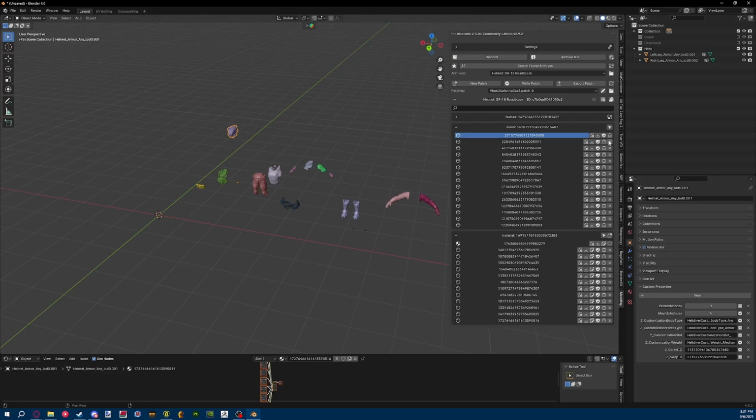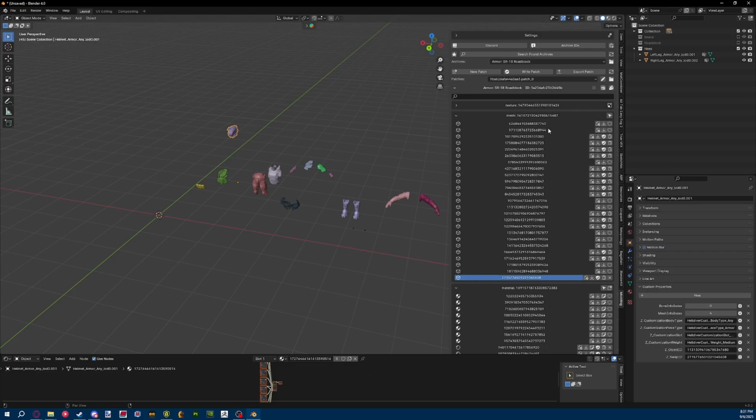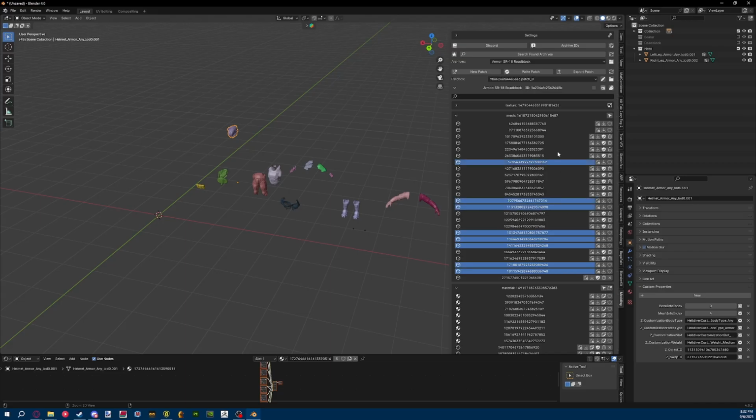I should clarify. If there's an X to the very right side of it, that means it's in another archive here. So if they don't have it, it means it's in your current archive. So the helmet is right here. And if we go down to armor, the helmet is now down here. And this is all the armor stuff. The reason there are things here that aren't saved clearly is because this is all lean. So if we select all this, just load that in real quick. This will be all the lean armor.